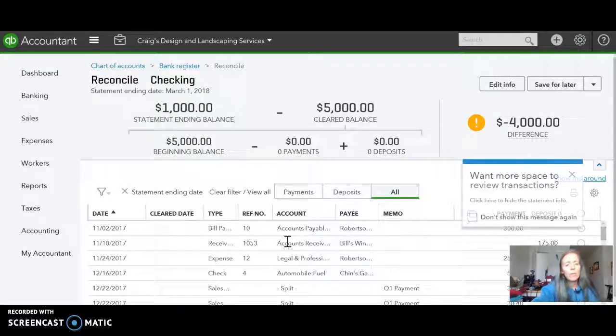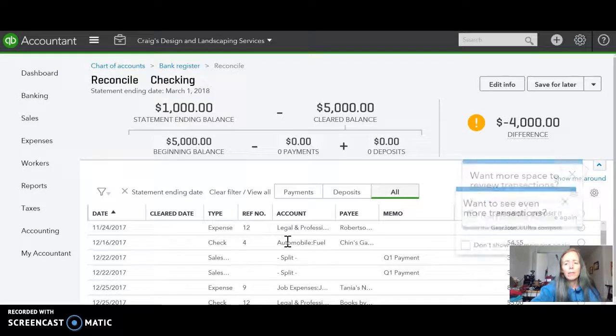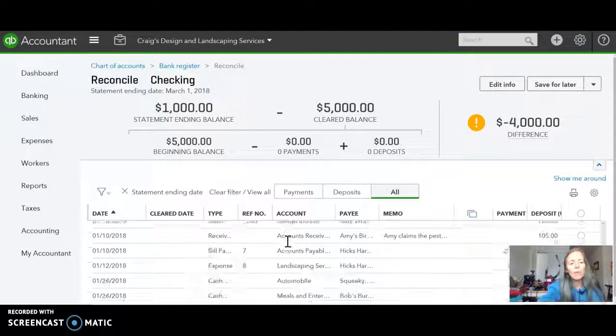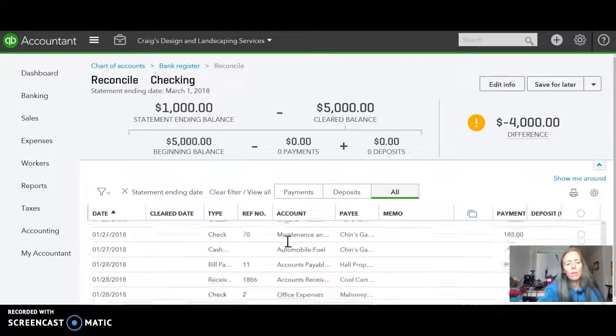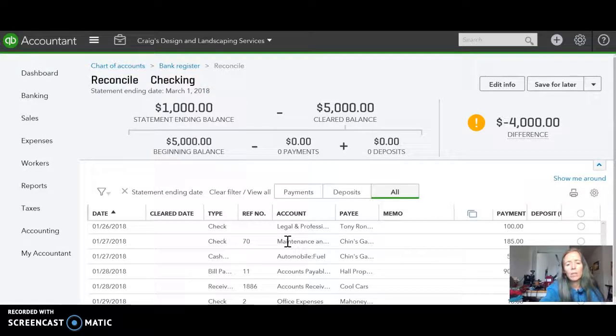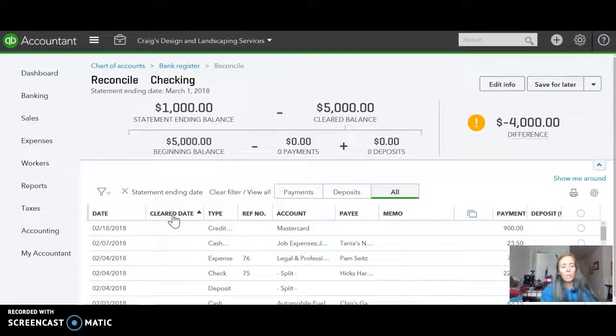One of the nice things that you'll notice with QuickBooks Online, and we'll get rid of these boxes, is if you're matching through your bank, you'll have this clear date, which if you've matched it up, will have a date actually in it. One of the really nice features that I like to reconcile is I like to sort by that clear date.